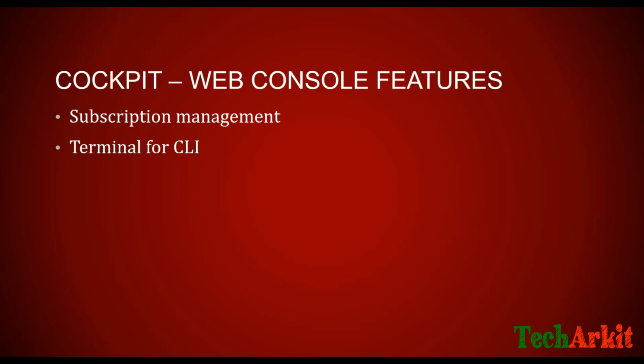And a great feature is the terminal for CLI. You don't need to use any software for remote SSH management. From the web console itself you can directly access the terminal and type commands. So whenever you want to manage your server remotely, like when you are not in the office, you don't even need to open a VPN. You can simply open the web console port to the remote and directly access the server.